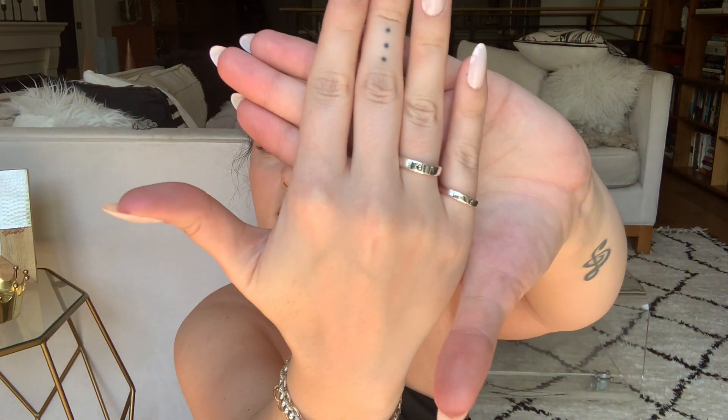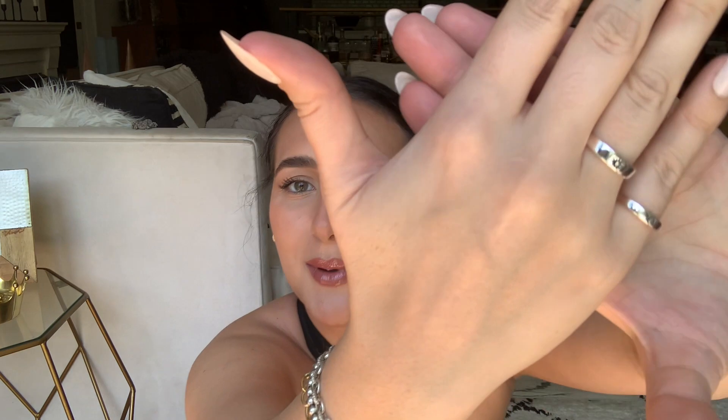Now that we've opened everything, I'm going to try whatever I can on. So let's try these rings. They are super silver so it's hard to see them on camera because it's like a mirror, but this is the moon one and this is the star one — so cute. I've actually been wanting a pinky ring and this might be perfect for that.